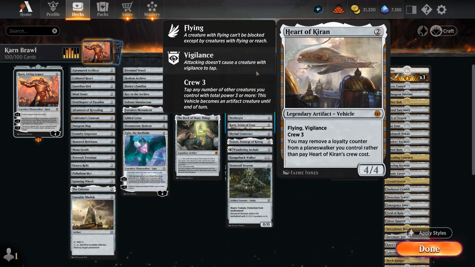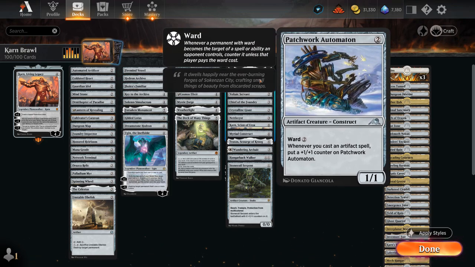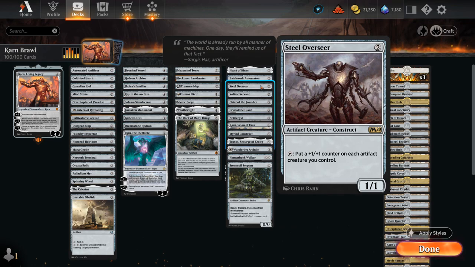We've got Heart of Kiran, which can easily be crewed also with our Planeswalker by removing a loyalty counter, and then a nice 2-mana 4/4 flyer with Vigilance. We've got Patchwork Automaton, slowly picks up more counters over time. Steel Overseer can put +1 counters on all our artifact creatures.